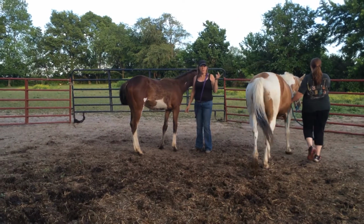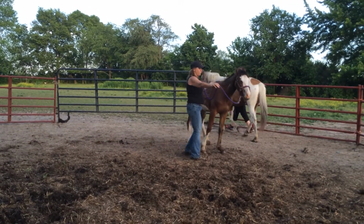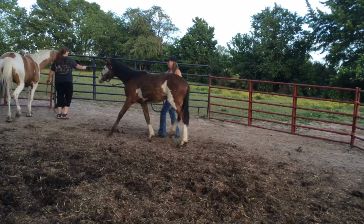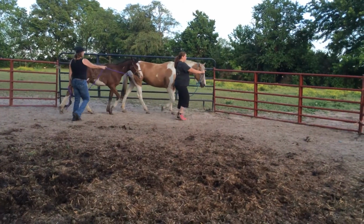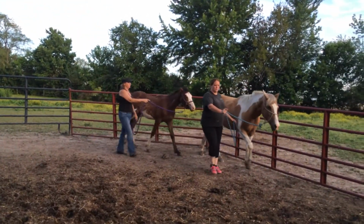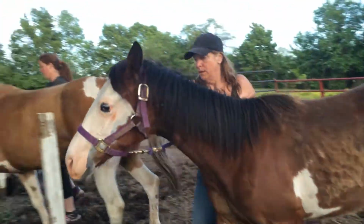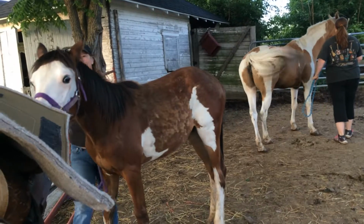Now that we're on his driving game, which is what she's on. Okay. So I'm going to say I want him to go forward. So I have to get up here in front of the driving line. Well, Jay, we'll just do it like this because this is easy for him, see? So she walks, or he walks right in front? I'm going to tell him to turn towards you now. Oh, okay.